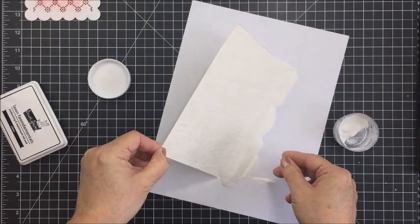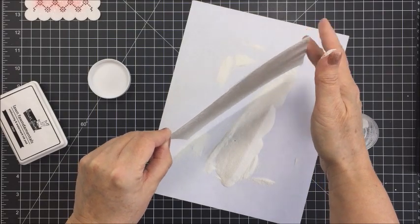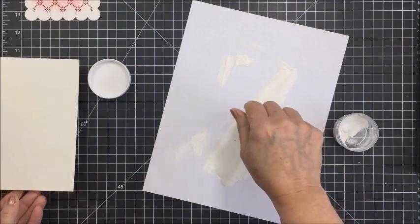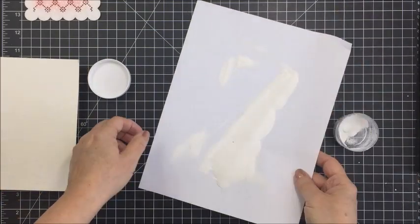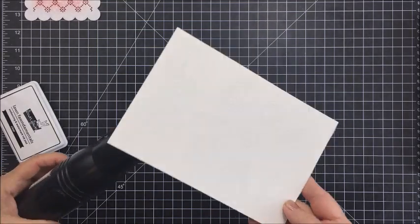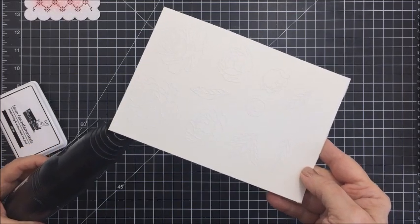So I just spread that embossing powder over top of my paper here where I have my ink, and you can see the embossing powder just sticks nicely to the ink. And now I'll just get that all cleaned up. I will use my really hot heat tool. This is my old Stampin' Up!